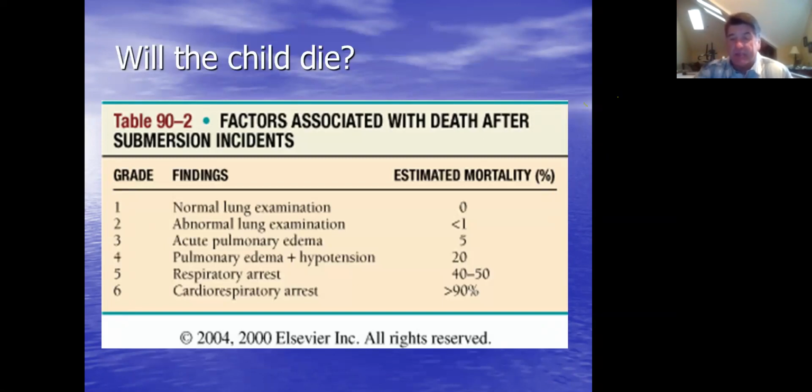Respiratory arrest means they stop breathing entirely on their own. Maybe they still had a pulse, but they weren't breathing. Mortality in that situation goes up as high as 50%. And of course, if CPR is needed, and along with CPR, you're going to have cardiac arrest, death rates go as high as 90%.